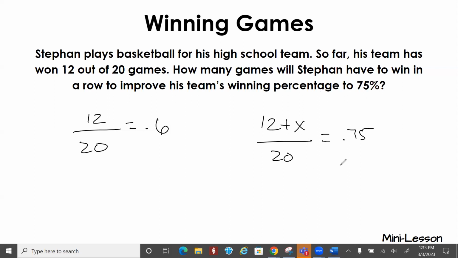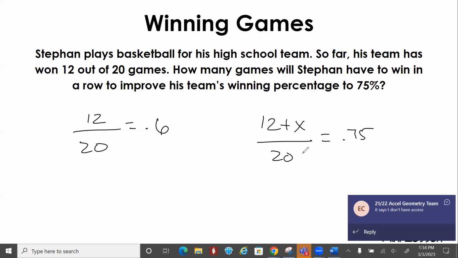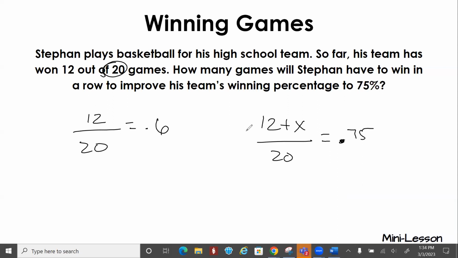Now, can we solve this, John? Yeah. Wait, hold on. If we added it to the bottom as well, what would we get? Could you solve that? The x's won't cancel because you're adding it to something, right? I said the same thing on mine. When you add it to the bottom, this is out of 20 games in total. So they've played 12, they won 12 out of 20, but if they played another... Okay, so let's solve it that way too, because this morning I solved it different. So let's solve it this way.